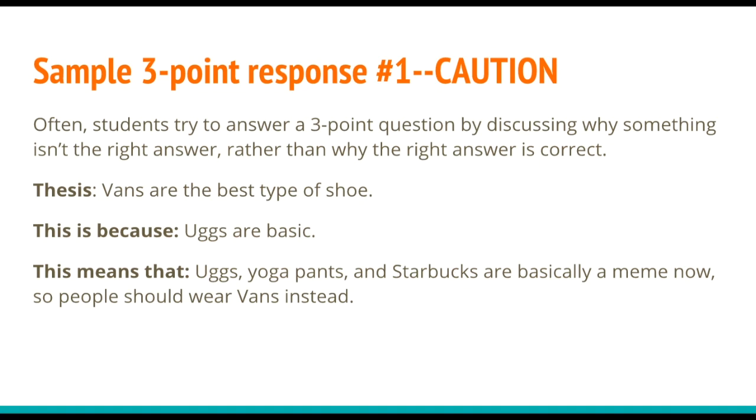I need to go with my thesis, Vans are the best shoe. I need to explain why Vans are the best shoes, and I need to further break down why that explanation makes Vans the best type of shoe. So stick to the question being asked. Don't go off on a tangent on things that aren't the right answer.